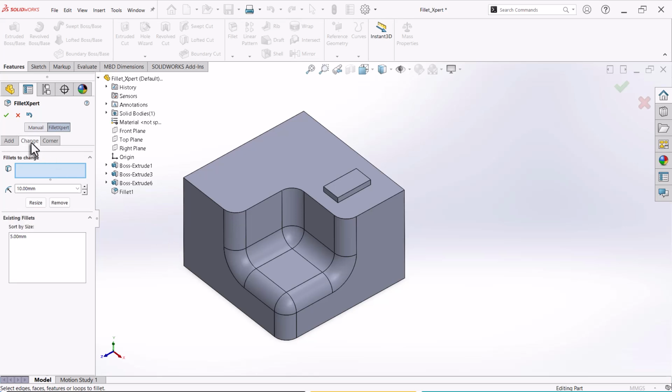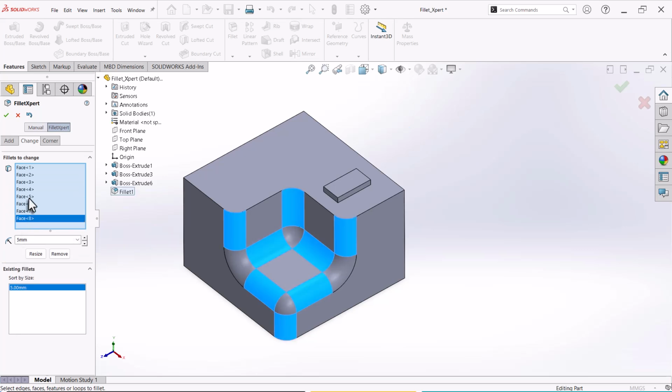Now in the change tab, because through this Fillet Expert I have created the fillet of a value 5, I can sort it out. If there are multiple, then you can choose a particular one. So the moment I choose, it selects the edges having the fillet of 5.